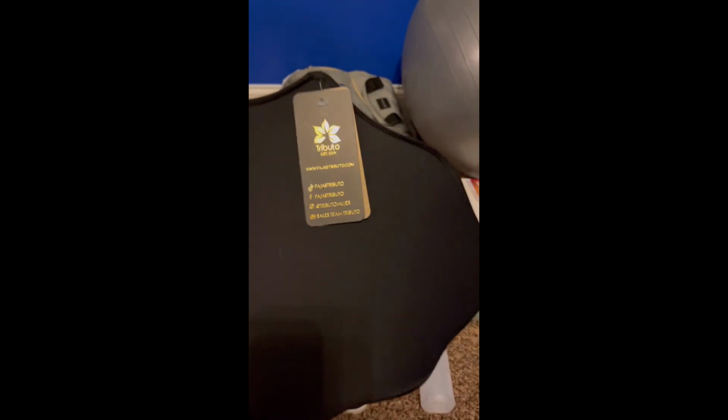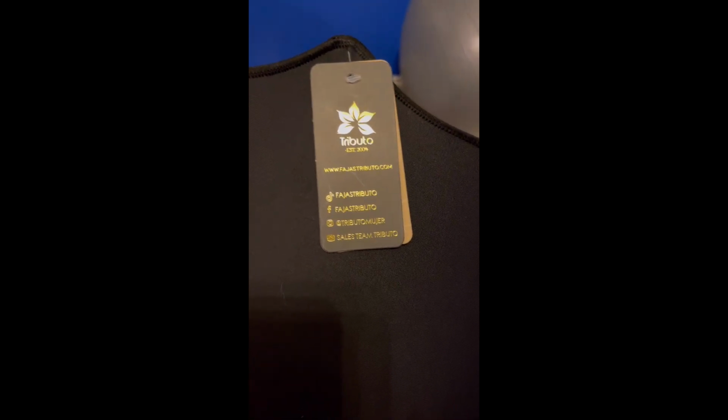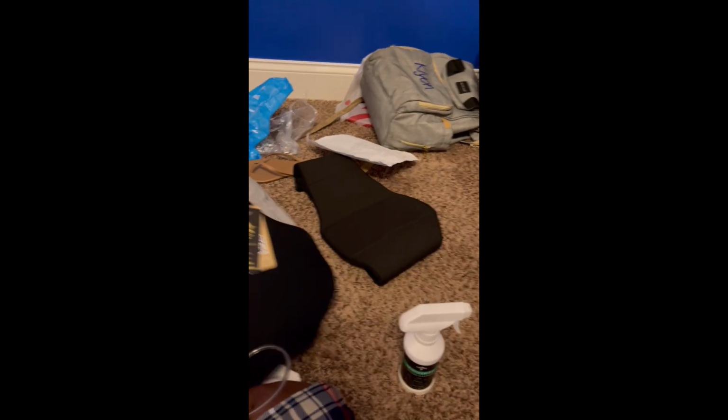Now here are our boards. Now this is the reason why I picked this. I actually purchased 2, like I mentioned before. This is my abdominal board that I definitely am going with. I'm going to give the company a shout out: Baja Trebito. I hope I'm saying that right, but hey, if it's not, y'all can read.